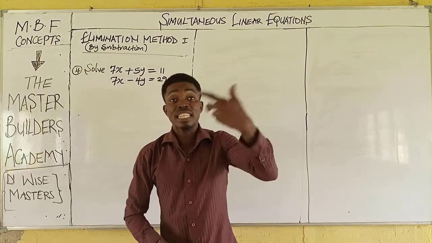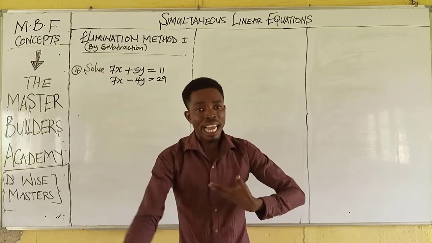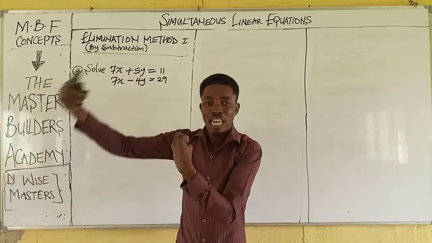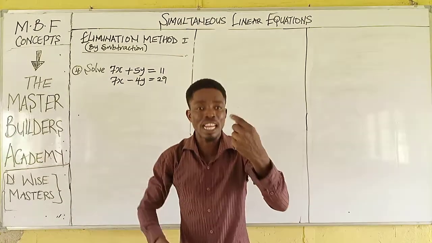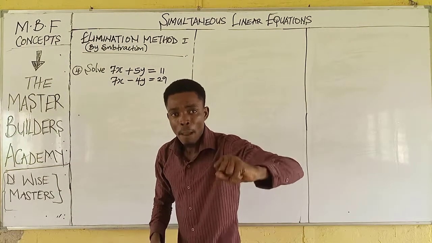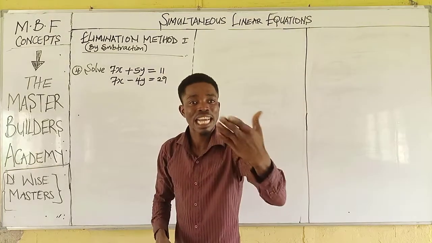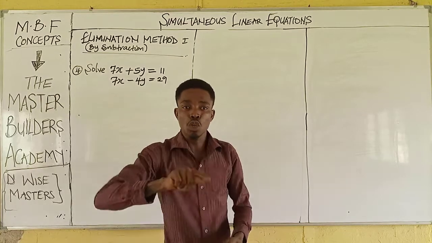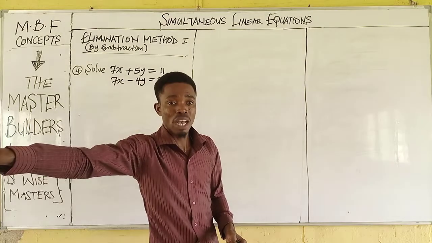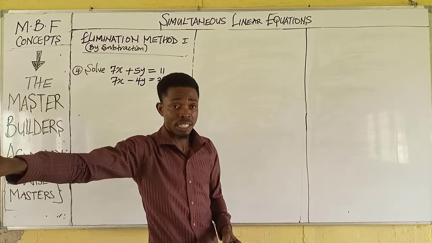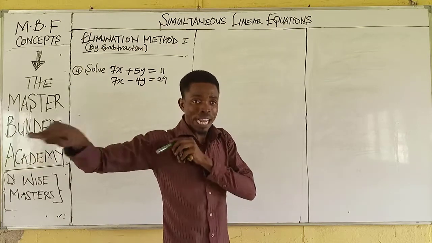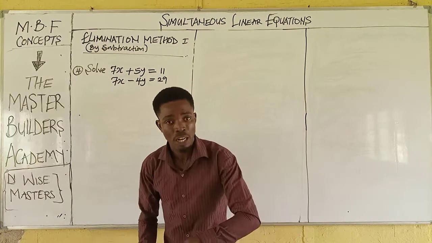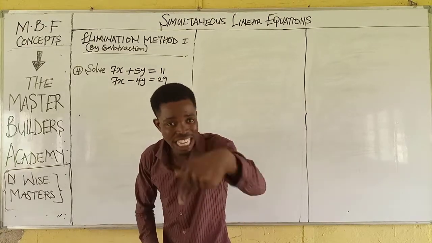Once you are able to make that choice of what to eliminate and you have successfully made their coefficients the same, you must now ensure that the signs between these two coefficients are equal and opposite. So if they are all positive, you need to introduce minus. This is where elimination by subtraction comes in. So you now need to introduce a minus or a negative sign so that you can remove equation 2 from equation 1 or equation 1 from equation 2. So now let's get started.